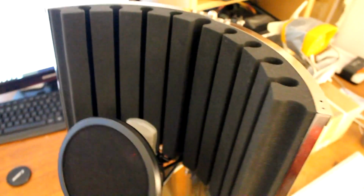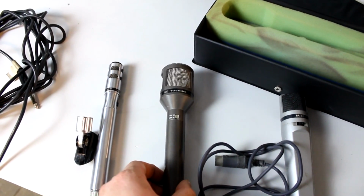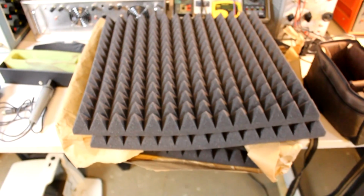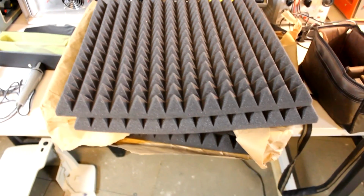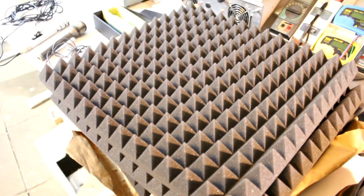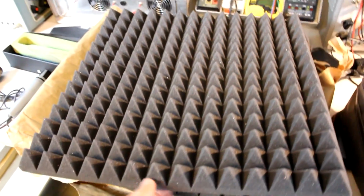But in order to cancel out the reverb, I want to build mic screens. Now I have one of these mic screens in my apartment, but they typically cost between 50 and €100. And well, actually they're not that complicated to make, I think. So I bought this dampening material here, which only costs like €2 or €3 for half a meter times half a meter on Amazon now. This is some kind of surplus material, but well, this is really not the most important project. I will see that I get one of these built in the next couple of weeks.